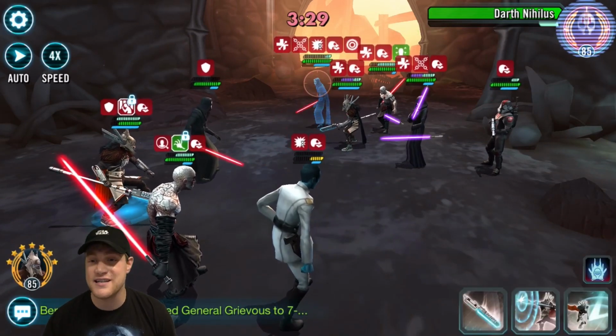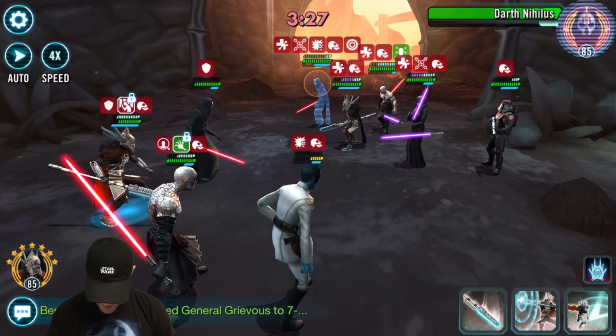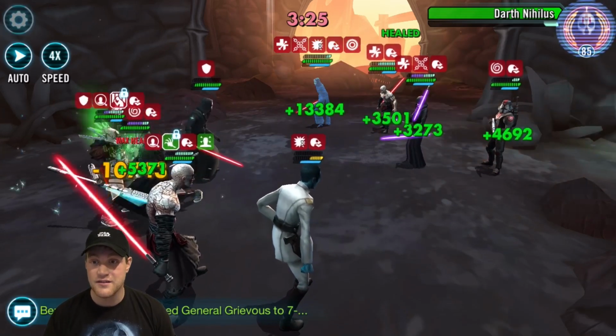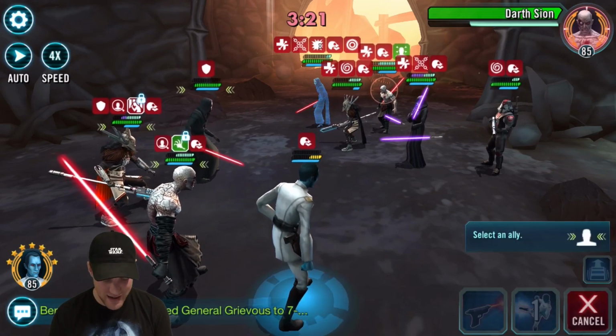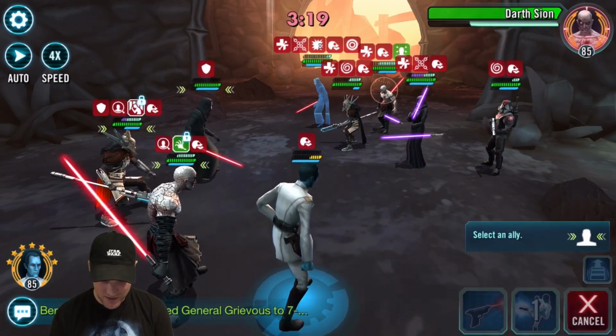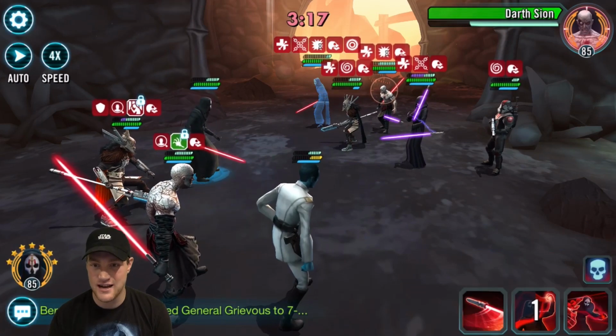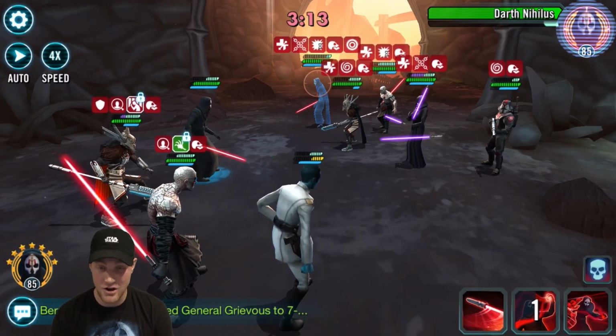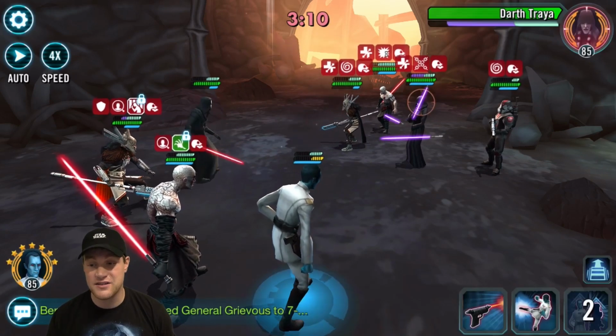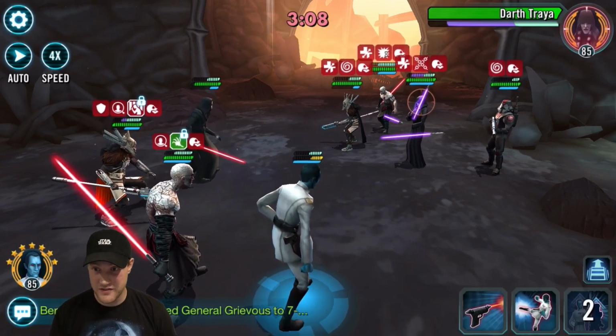Now I finally get to use Nest. Watch all this daze that is going to spread. Not much of it spread. Just wonderful, huh? Okay. I'm going to be forced to take out Sion with Nihilus when I really want to take out their Nihilus. Oh, nope. Luckily, he lost his taunt. So now that their Nihilus is gone, I feel a lot better about the direction of the battle.